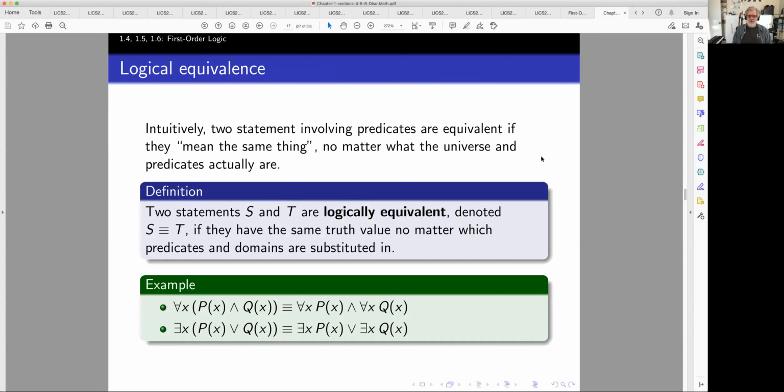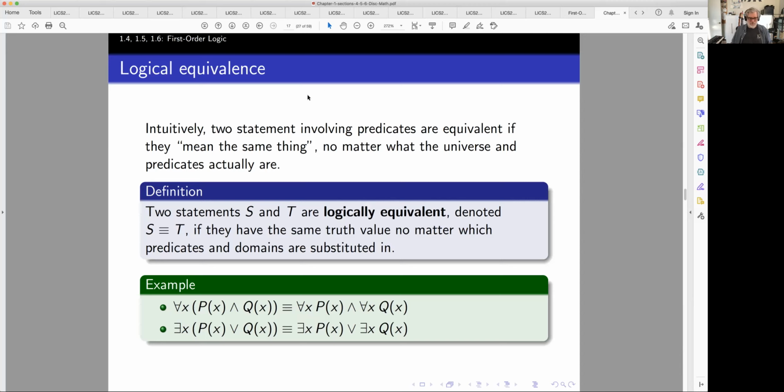Okay, logical equivalence. Obviously what I'm trying to do is two different things, which are things that you have to do also: to see the big picture, what all of this is about, and also the technical aspects where you have to work things out. But they're different things, right? So this is the higher level.